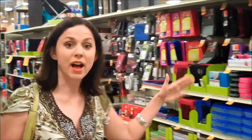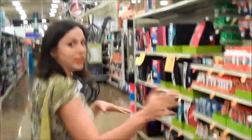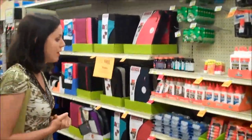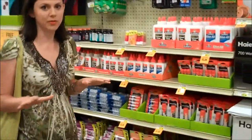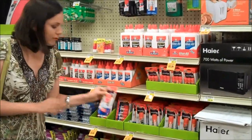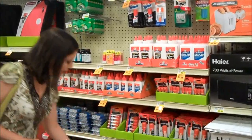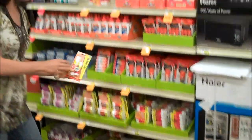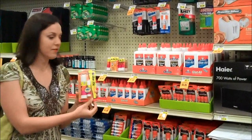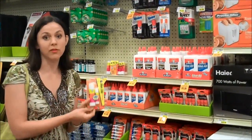Fred Meyer is getting their school supply section ramped up, and they've begun to fill up some of the aisles adjacent to where they have their big displays, so make sure you're checking all the aisles around the store. As a simple example, this Elmer's giant blue stick is $1.49, but down here a different brand has the big one plus a bonus small one for the same price. So when you're looking to buy school supplies, make sure you're looking at all the options available for the same thing you need.